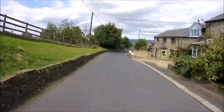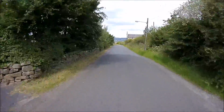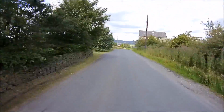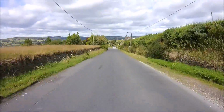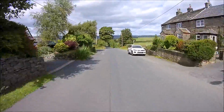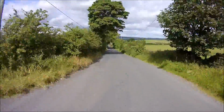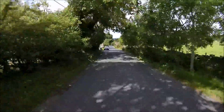Alright, the country roads around here tend to be a bit potholed, a bit bumpy. So the 995 is not really the right bike for some of the country roads around here. Lovely bike, but not quite made for this sort of riding.